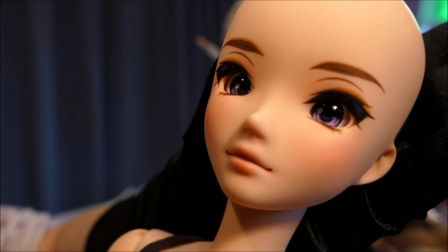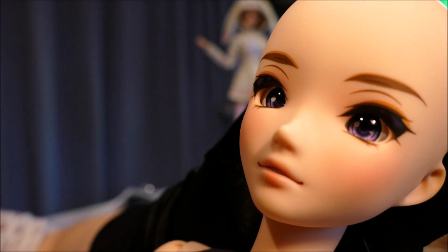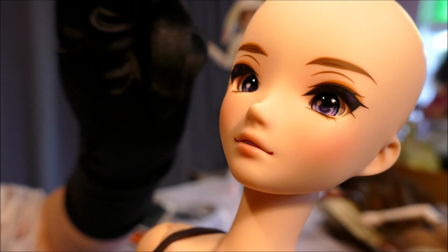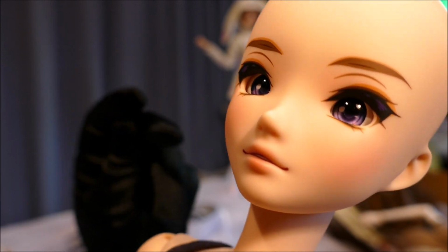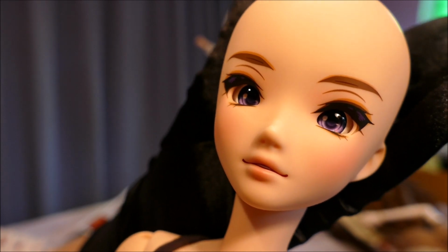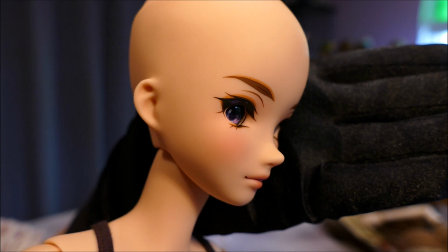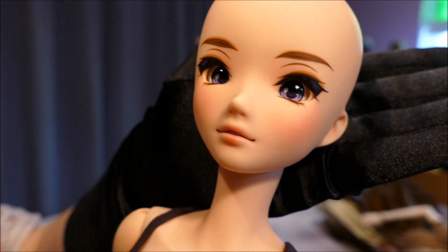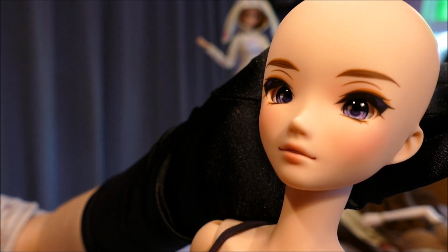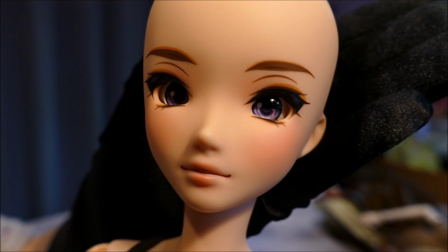I don't know if there've been other Smart Dolls before with different colored eyeshadows, but I quite hope that more Smart Dolls are brought out with eyeshadow, because I like it. It adds something, just that little lady touch to it, and I think she looks fabulous with this dark purple. I can see quite a few customs of her being done as a goth girl. In fact, for me, she is going to be not heavily goth or anything like that, but a bit on the dark side.